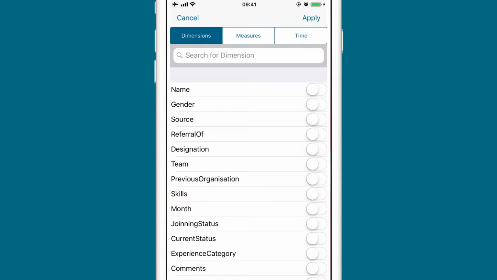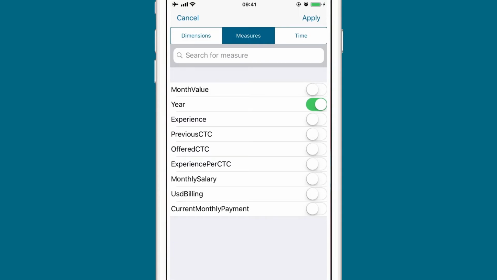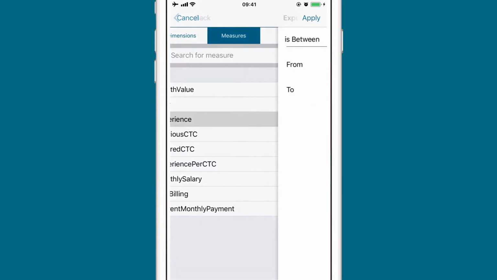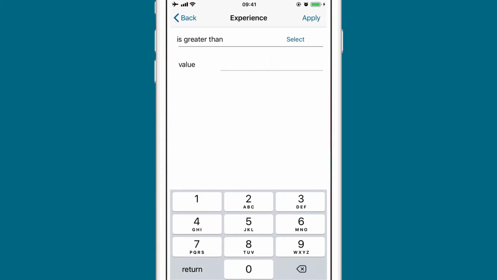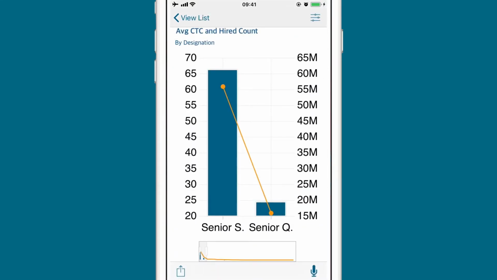Here also on the top right corner I have this filter. This is a filter similar to the global filter, but this filter will exclusively be applied on the selected view only. Suppose I wish to see the data for only those employees who have more than 3 years of experience. I'll go on experience, and here I'm going to select is greater than as the condition, give this a value of 3 and apply this particular filter. Once I apply, the data for this particular view would change, and it would show the data for only those employees who have 3+ years of experience.